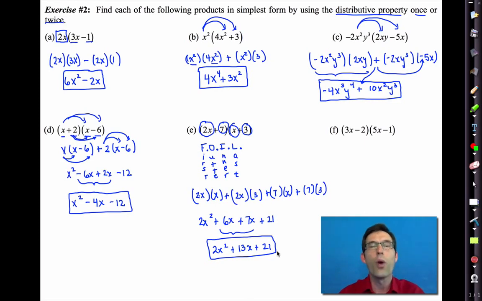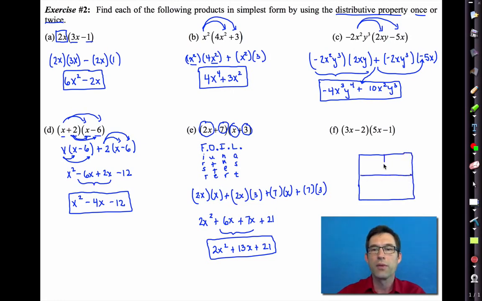Now, I am going to show you one more way to do this type of problem, and I'm sorry about all the different ways. Essentially, though, I'd like to cover many of the different ways that you might see it from a teaching perspective. All right? The last way that people will use, and I like this a lot, is basically setting up a multiplication table or a multiplication box, depending on how you look at it. Putting one of the terms up here, 3x and minus 2, and one down here, 5x and minus 1. And then what happens is we're going to fill these in.